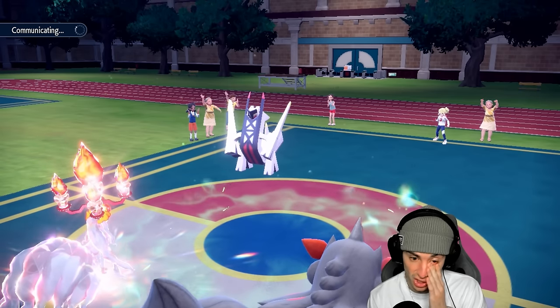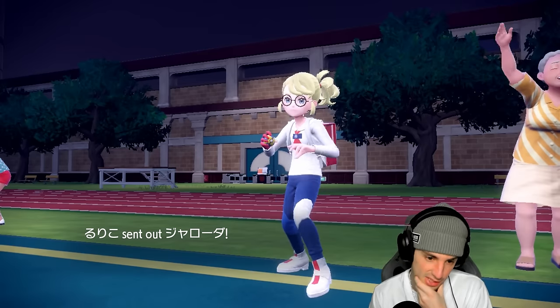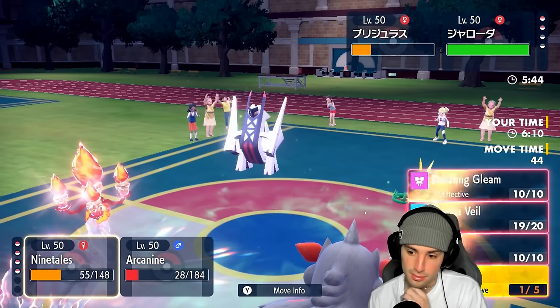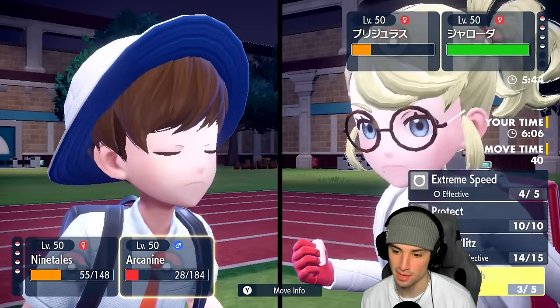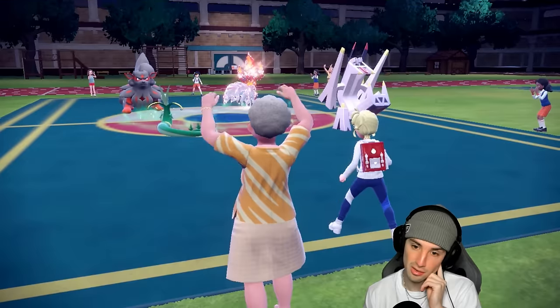We have a problem. We have a huge problem. Snow is gone, and I pretty much need to land this Blizzard. Unless you outspeed me here. You might outspeed me. We're going to go for Blizzard. Hopefully that can KO. And I'm going to rip a Head Smash here. I could go for Extreme Speed instead. I'm going to go for Head Smash.